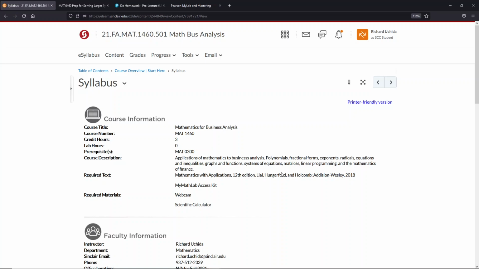One's more expensive, one's cheaper. I think the more expensive one comes with the physical textbook. The other one just comes with the access kit, which is good enough if you're fine using the ebook version of the textbook. And with the ebook version, they have videos in there and other aids, so it's nice.